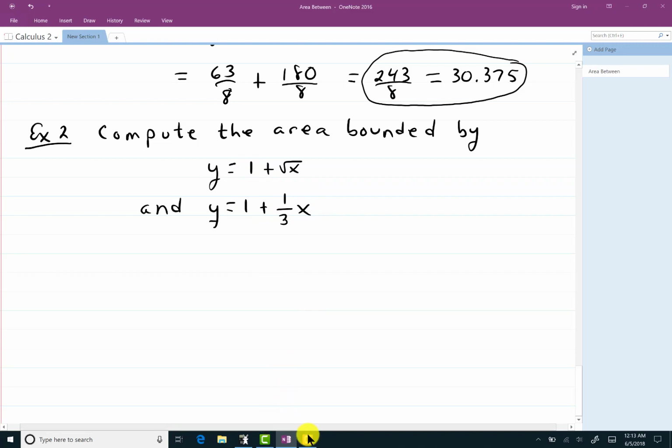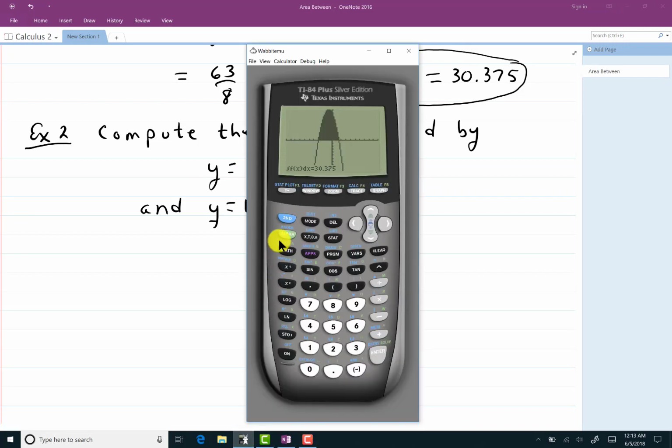So, anyways, let me go ahead, back to the graph. Y equals, I'll clear out my y1, 1 plus second square root of x, hit enter. Let me clear this thing out. 1 plus, I think the easiest thing to put in here would be x over 3. And then I'm going to leave y3 in there, but I'm just going to deactivate it right now. And let's go ahead and graph the two of these.